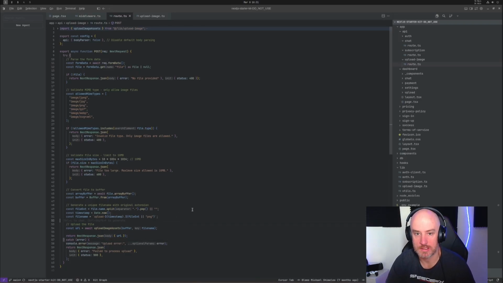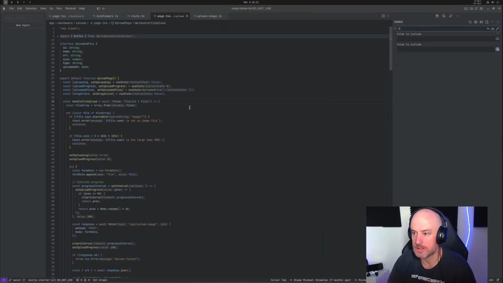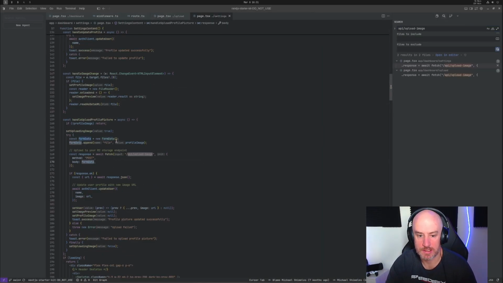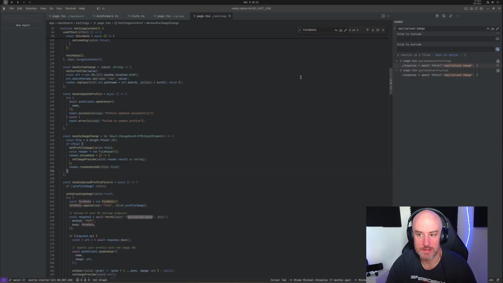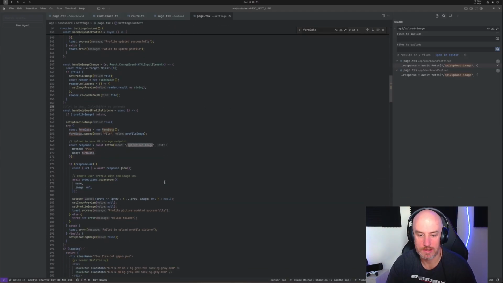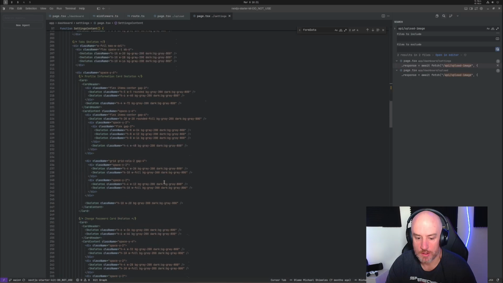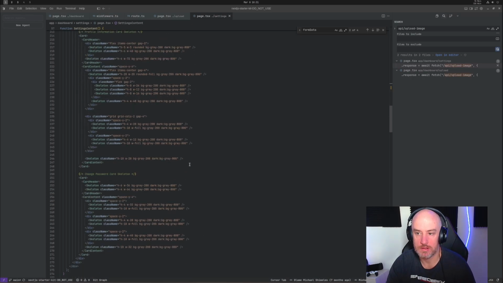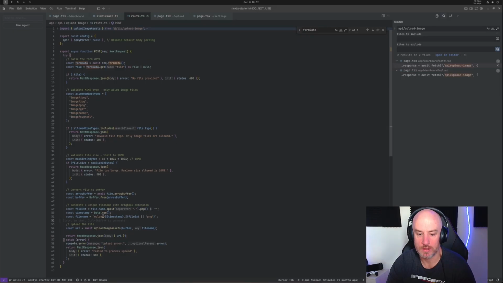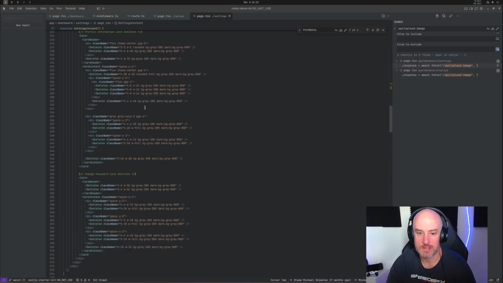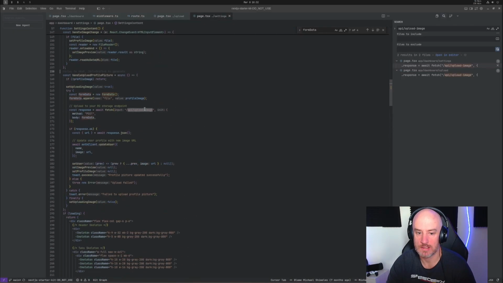When this route is inevitably called, if we go to upload image, if we do a global search actually, we can see here it's sending this form data, but the form data takes a profile image. If we do a global search here, we can find all instances of it, and we see it's not really doing anything else other than taking that image. So it sends an image, but it doesn't know who that image is for. When we take the image and save it, we just return the URL, which then sets the URL in the state and does nothing else with it.